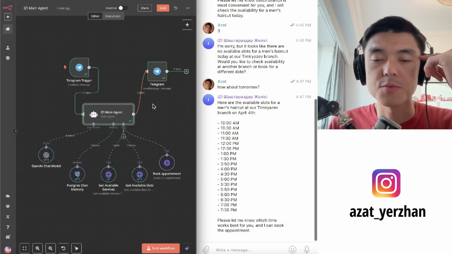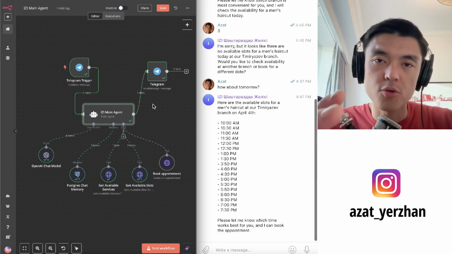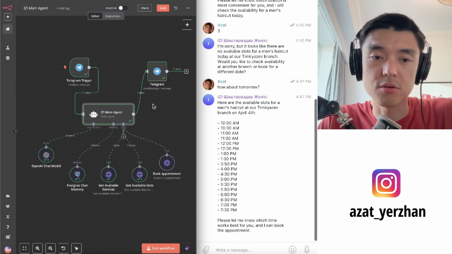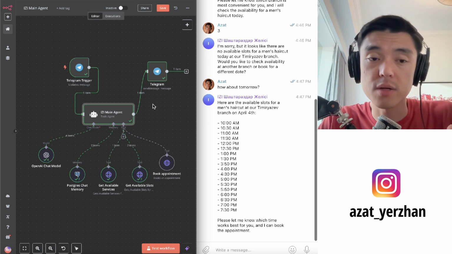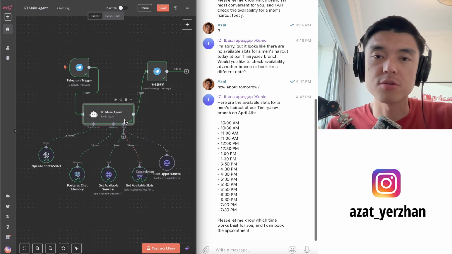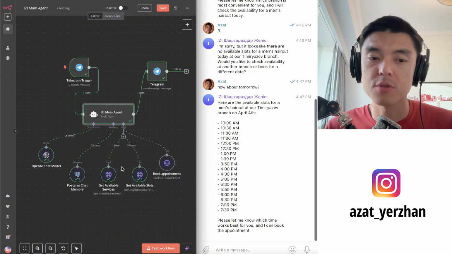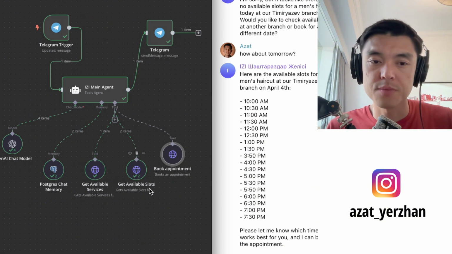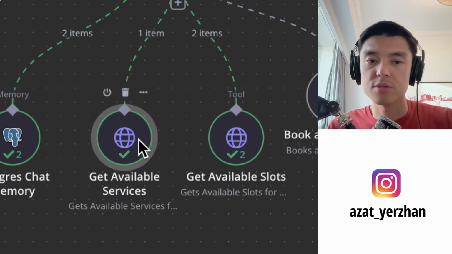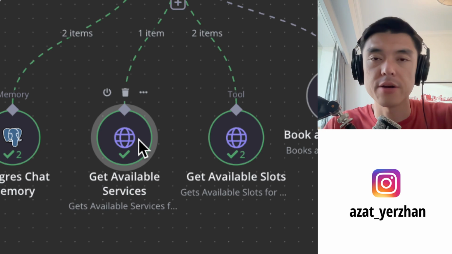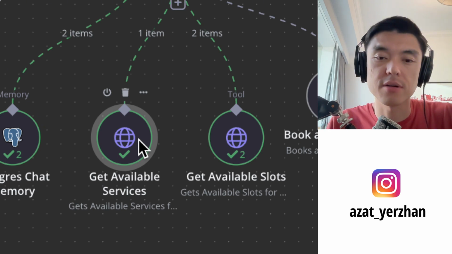It's pretty smart. What is very cool about this is that I didn't write a single line of code, and I didn't give him an exact algorithm of what to do when certain questions are asked. I just gave him the tools, only these 3 tools. Let me zoom in. So the first tool is get available services, which means things like haircut, coloring, and stuff like that.